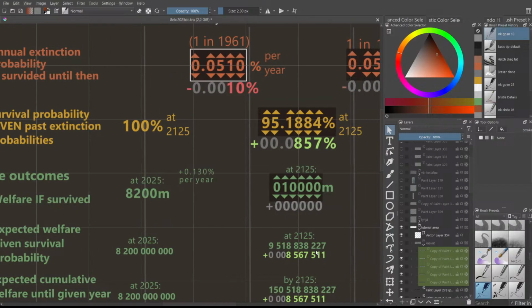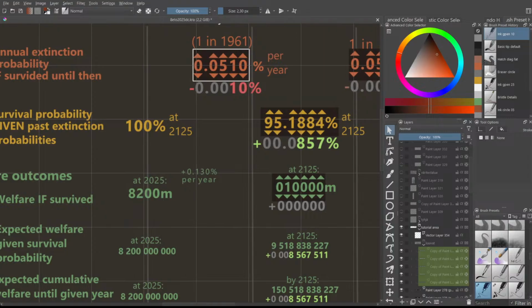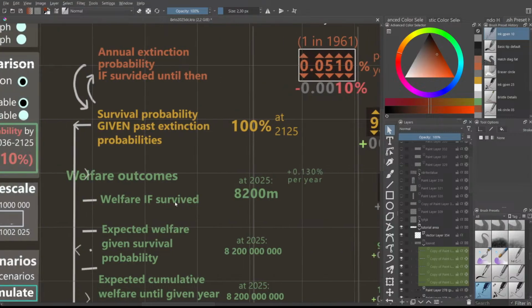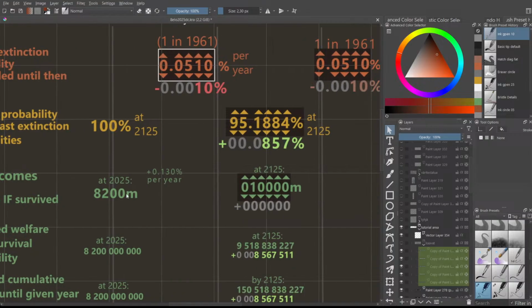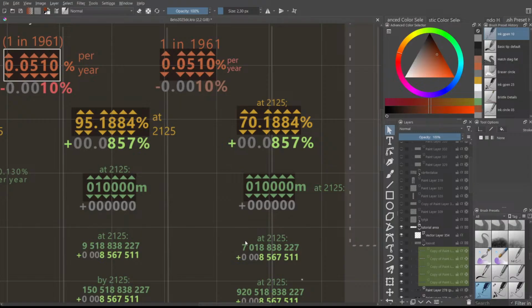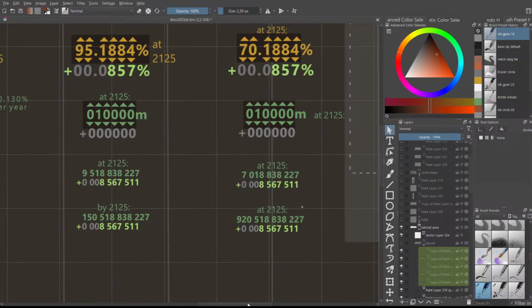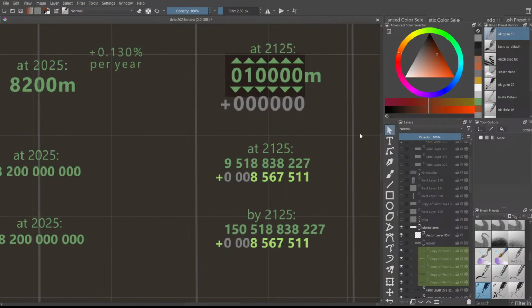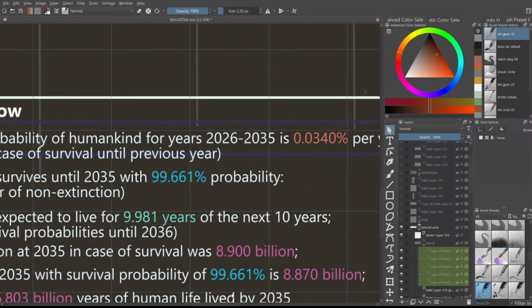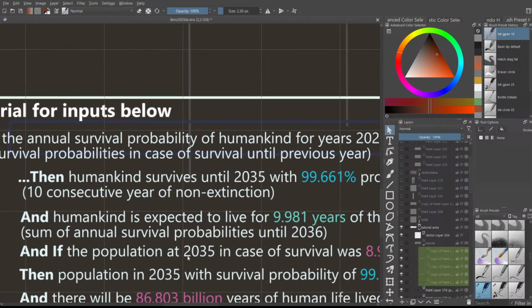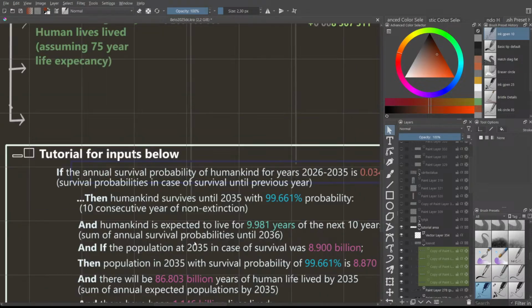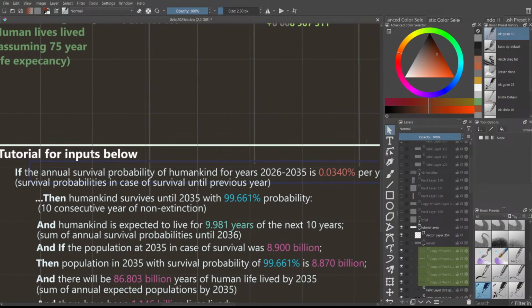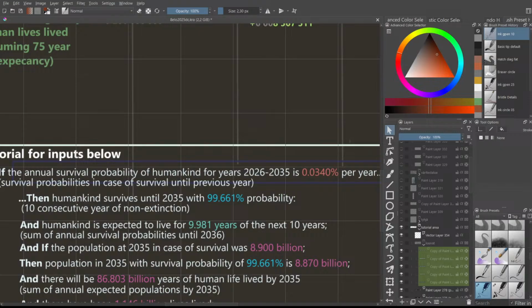So you can think of it that this welfare, if survive, would always be 1 no matter what, and then it calculates what's the expected value. I don't know, it's kind of difficult to have a good wording for this.